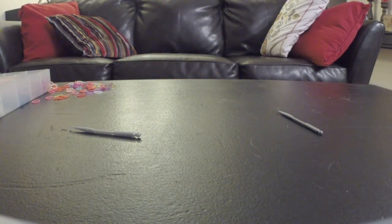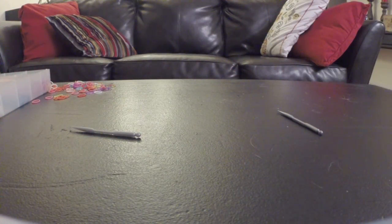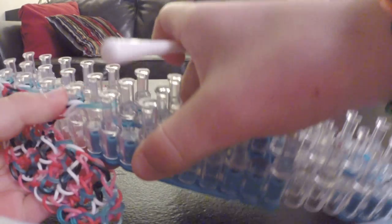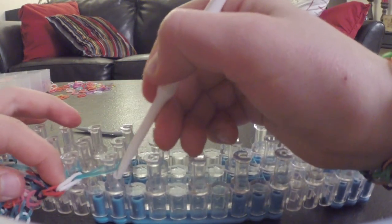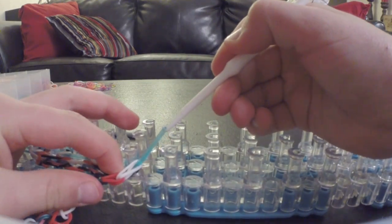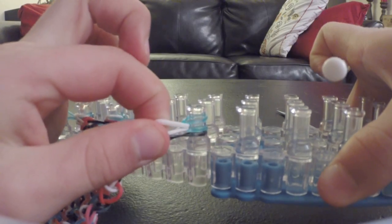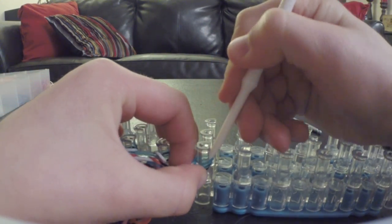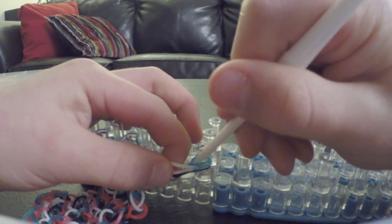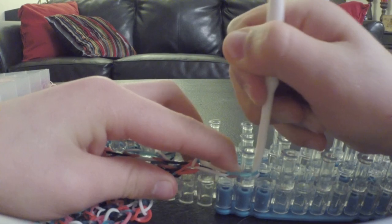It is nearly complete. I messed up, I think, a little bit on the end, so hopefully you didn't copy me completely on the end. What you're gonna do is take this end side and loop it over to here so it looks like this. And then grab it again, the two turquoise colors, and loop it over here.